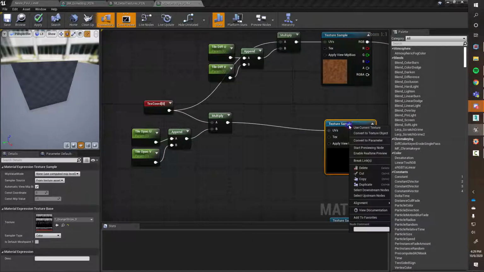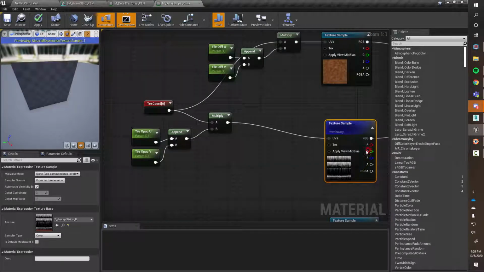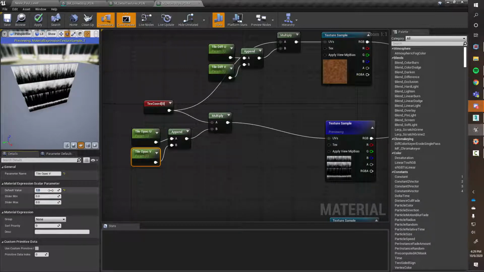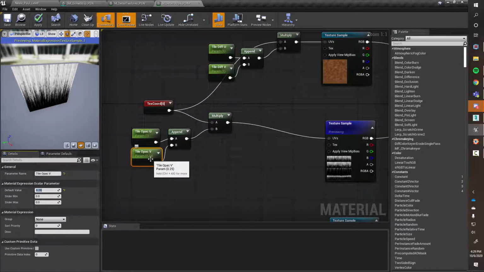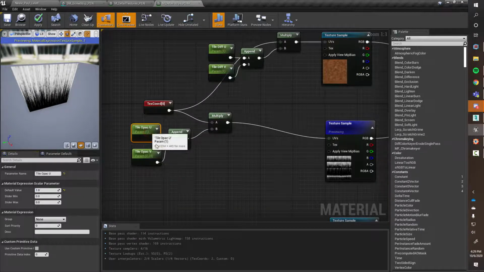And let's actually just view just this texture sample so you can see it. I want to start previewing nodes so you can see it. So up and down, what I want to do is I want to tile it to the point where I only see one of those, and that's going to be a value of 0.25 in this case, because we have 4 of them. So if you divide 4 into UV space that's 1 to 1, 1 divided by 4 is 0.25, 1/4 of the size. So you can see that we've got that 1 strip now at the top. So we're going to be able to change this to be able to pick up the one we want.